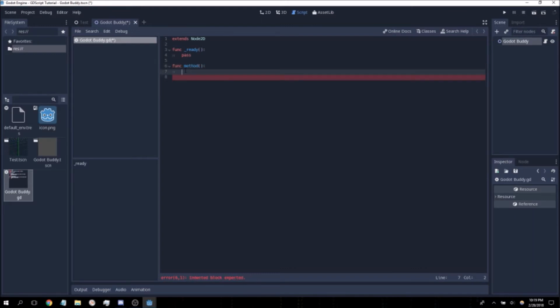This is because that indented block is expecting something. For the error, by the way, just use pass if you want an empty method like that. So this gives you that error. But the reason it's indented like that is because, just like in Python, as long as that block is indented, it is considered to be grouped in. So in the case of this method, anything that I write that is indented one space over, like this pass, or let's just say var x is equal to 0, will be part of the method.